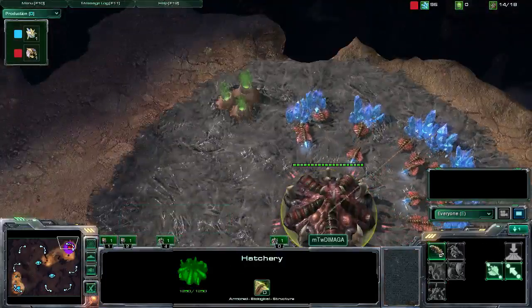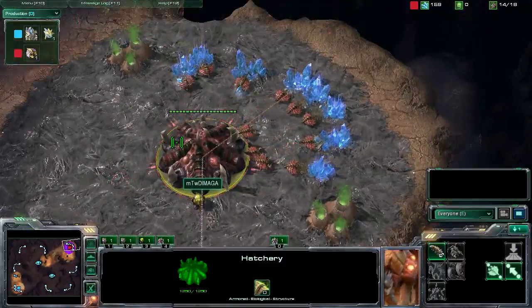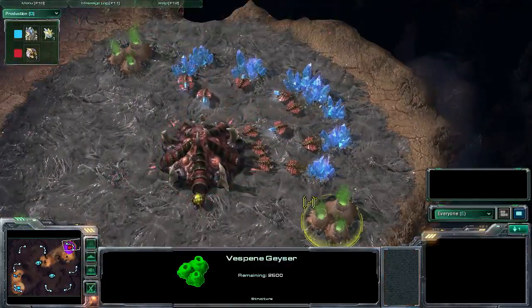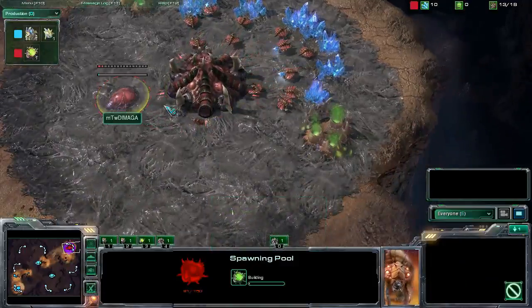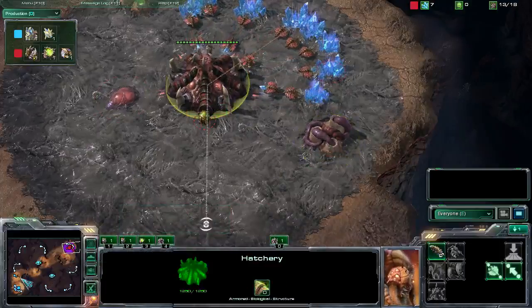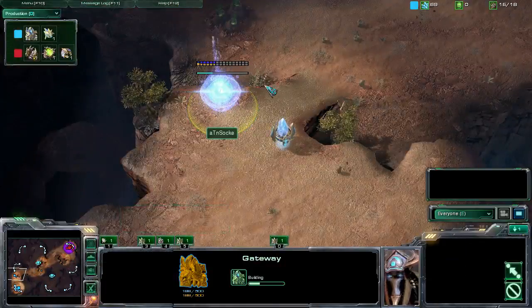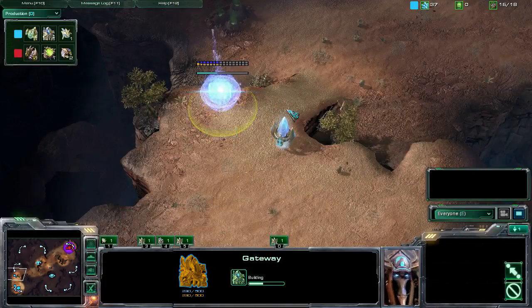Again, pretty standard here. It looks like going for a 14 pool on that spawning pool, and going for a geyser maybe. Yeah, there we go, the spawning pool coming out and the geyser, pretty basic as we've seen in the last game for Dimaga. We do see a gateway coming on this small ramp here. Good placement, making a small choke.